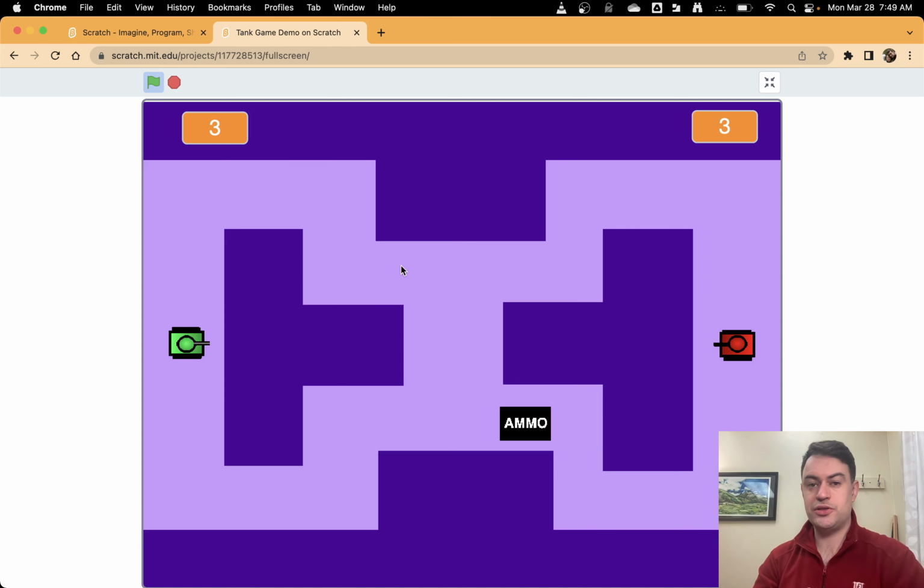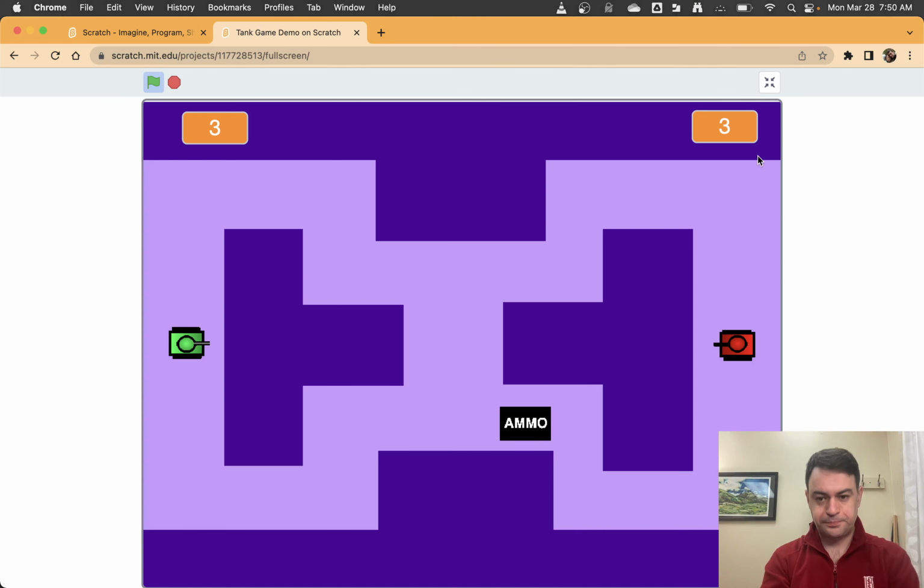In terms of interesting coding, we're going to be learning about variables. Some of you have already used them, but for the most part, it hasn't been essential for any project yet. A variable is just a way to store information that your program can use over and over again. See up here, we got these threes in these orange boxes. Those are variables that represent how many lives each player has, the green tank versus the red tank. They have 3 lives each, and if they get damaged, then they lose a life. That's going to be an interesting and really valuable piece of our coding toolbox that we'll have moving forward.